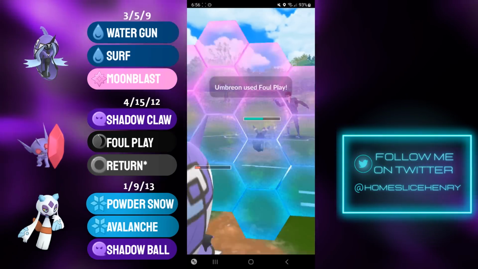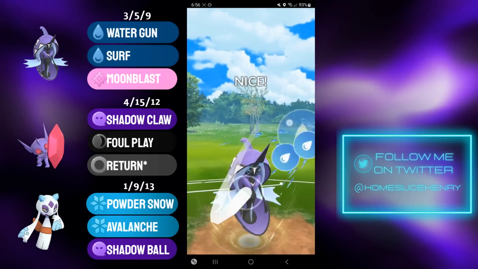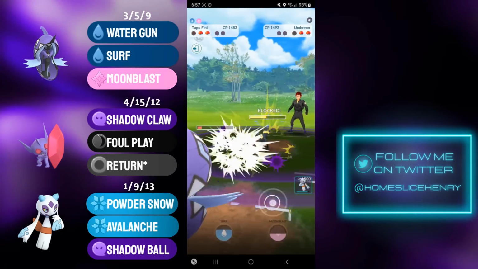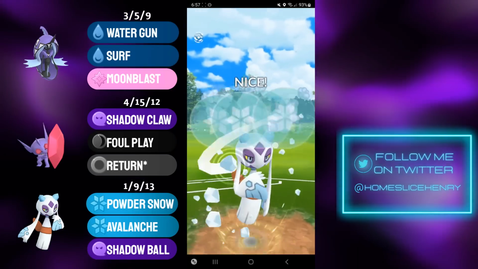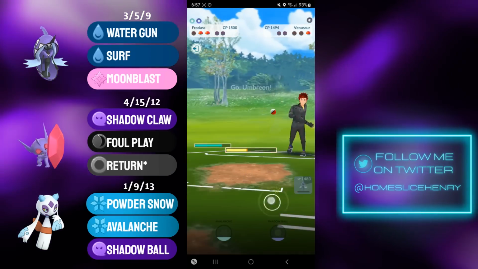I have to start shielding something, so I will shield up the foul play. I'm farming up to the Moonblast, and I'm gonna bait with a Surf. I have to watch for a potential snipe with the Venusaur. I continue to farm up. Opponent sends in the Venusaur. I'm able to hang on to my energy and make it to the Avalanche on the Frostlass. Avalanche KOs the Shadow Venusaur.